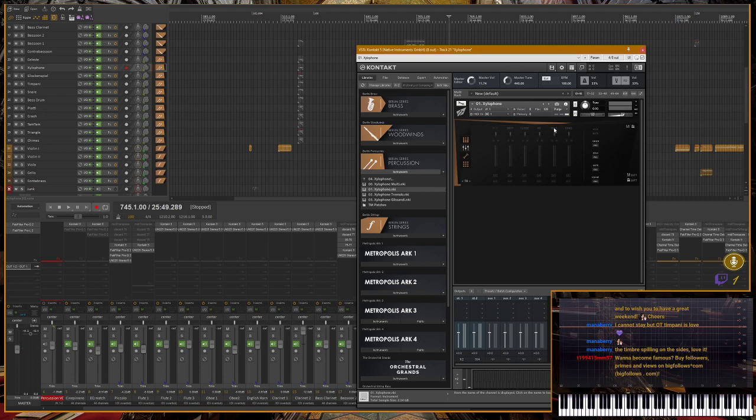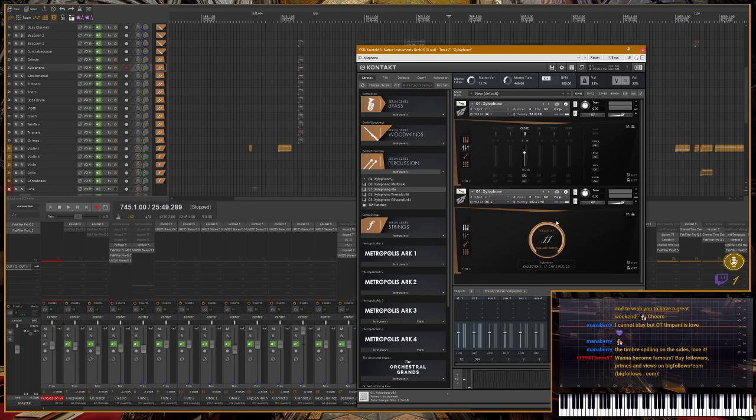But one of the things I'm going to do is I'm actually going to have two separate instances, even though they're going to go to the same MIDI channel. And that's so I can control a handful of individual parameters separately. So I'm going to go ahead and put this one on the tree microphone and change my output here.